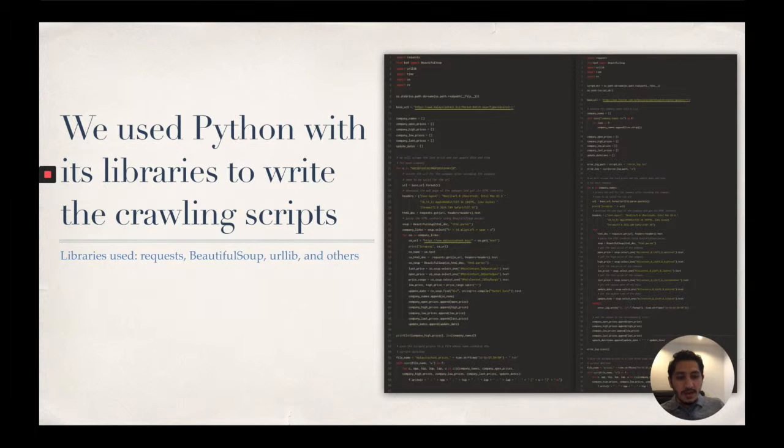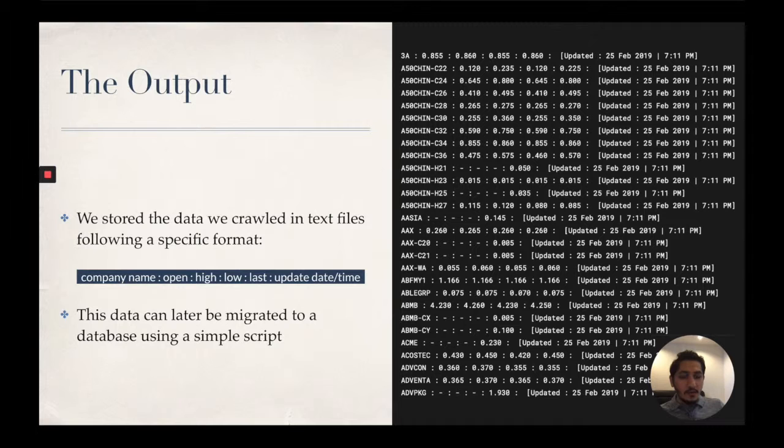To write our crawling scripts, we used Python with many Python libraries like requests, Beautiful Soup, urllib, and others. The output of these scripts, we wrote the crawled data into text files. We followed a specific format. A sample of the output file can be seen on the right of the screen.